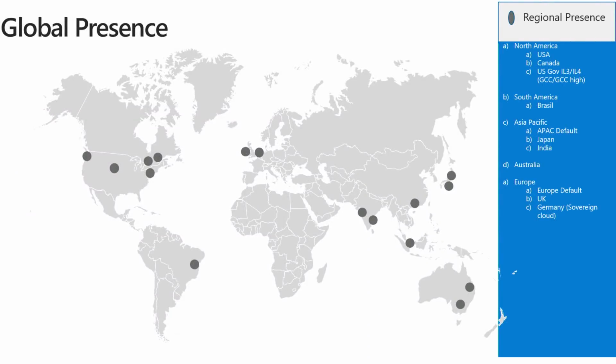And then with that, where will it be available? It's going to be available everywhere where CDS is today. So it's going to be in all North American regions, European regions, APAC, Southeast Asia, Japan, all of the data centers. It will also be available in government clouds. So US Gov Cloud, IL3, as well as IL4.